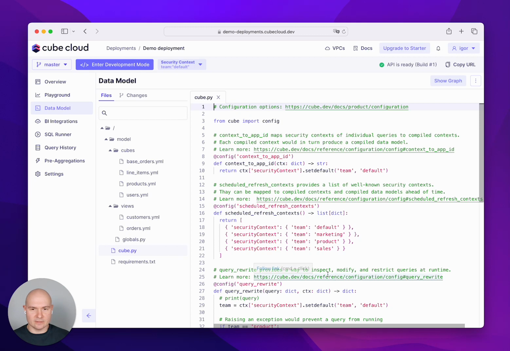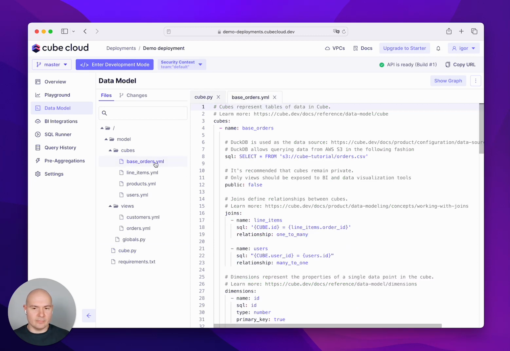with programmatic configuration. If I go to the base OS cube file, you'll see that it has a lot of comments that explain what's happening here in the data model. So you can see the name of this cube. You can see that the DuckDB is backed by some CSV files in an S3 bucket, and basically it would query this file.